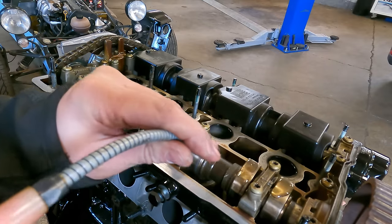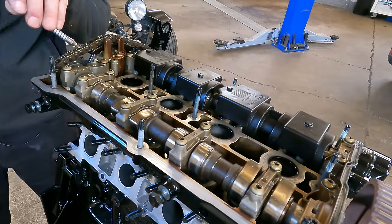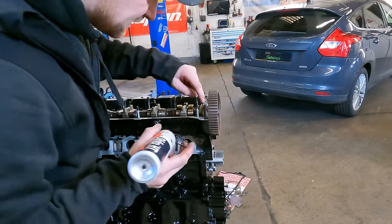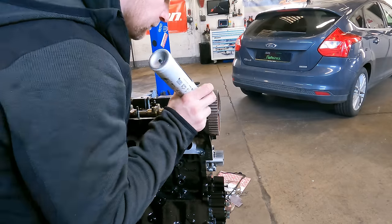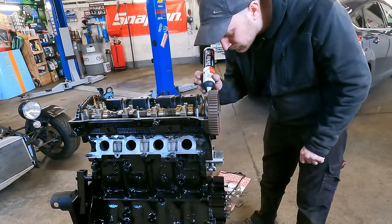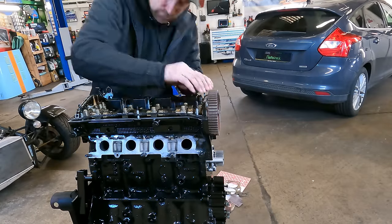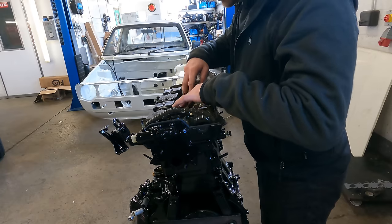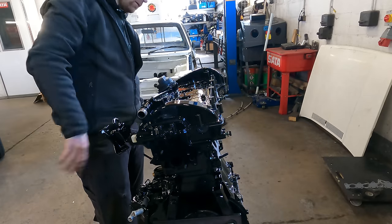Just give these a little lube up because it has been sitting for quite a while. I'm going to be turning it over. And then just a little bit of sealer in the corners where the gasket meets — just where it might not quite get in the corner. And the new gasket. And spark plug gasket. On we go.